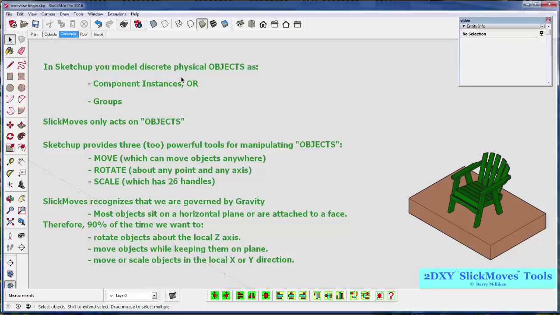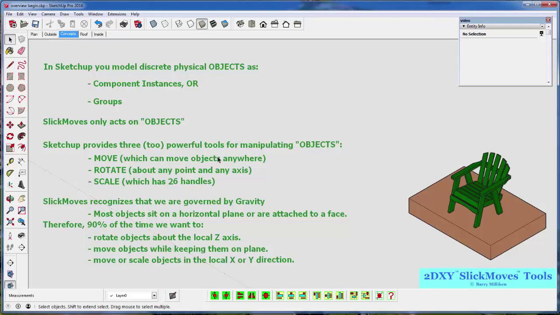The second concept is that the tools SketchUp provides for manipulating objects, the Move tool, the Rotate tool, and the Scale tool, are tremendously powerful and flexible, but most of the things we need to do on a minute-by-minute basis are much simpler than they are.